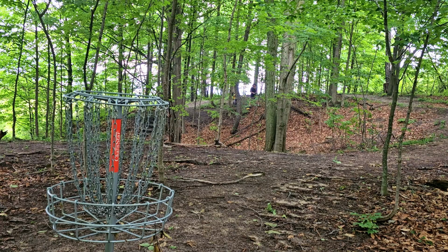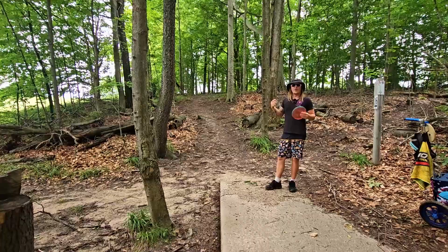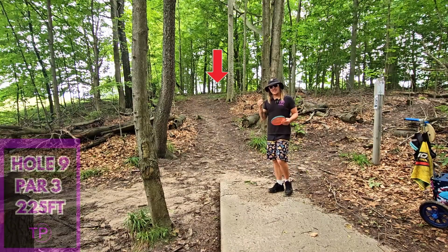After our stellar P Waka Waka shot, this is what we have left. Guys, I'll be honest, we're probably still 100 feet away from the basket, and this will be a complete throw and hope situation. Oh my gosh. You know, I take that back. That was all skill. No luck involved in that shot whatsoever. For the 3.